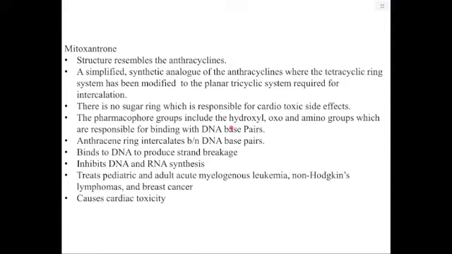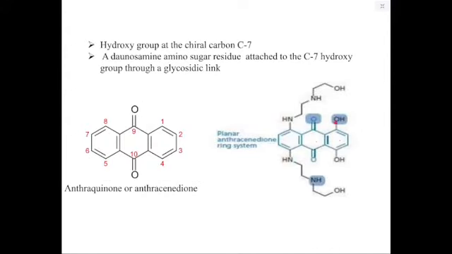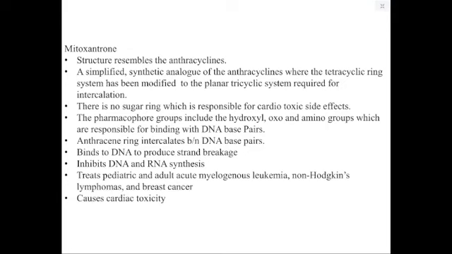The pharmacophore group includes the hydroxyl, oxo, and amino groups, which are responsible for binding with the DNA base pair. Remember, for intercalation, you have to have those groups. This amino group here can be protonated at physiological pH. Not so easy for that one because it is adjacent to the aromatic ring, but this can be protonated to give us a cationic site, which can interact with the bases through ionic bonds. And of course, we did mention that group is necessary for activity.